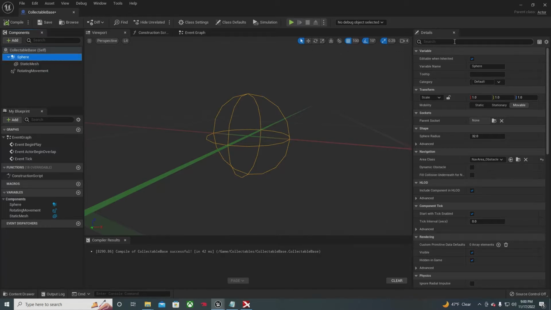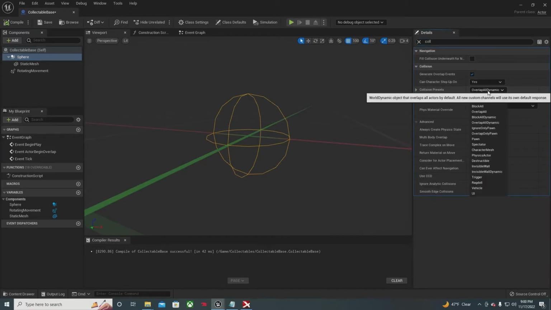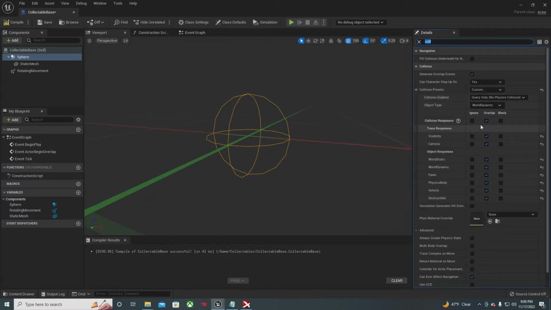With the sphere selected, let's change the collision settings here. Let's do custom, and basically we only want it to overlap the pawn. In my case, I actually have a vehicle in my game, so basically anything that you want it to interact with. Oh yeah, we're going to put the logic on the controller, not the character itself. That way, in cases like this where I have a vehicle that can collect the letters, or if you have multiple characters, every character will be able to collect the item. Compile and save that.